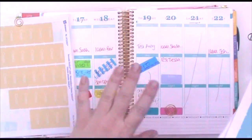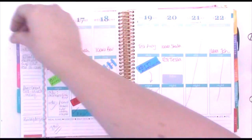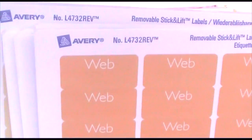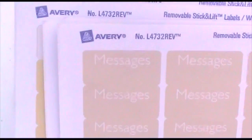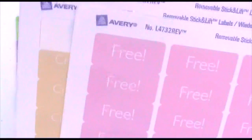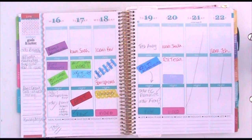The 'post' sticker has the word in the middle because I just put it at the bottom of my planner on posting days — I don't write anything on it. Same with 'video' — that just gets ticked. Then I've got 'write' for writing a post, and 'edit' which is self-explanatory. On the other side I've got 'create' for making a card or planning a post, 'website' for when I'm working on my site, 'messages' for emails and comments, 'business' for tax and bills, and — most importantly — 'free time' with an exclamation mark, because it doesn't get used that often!